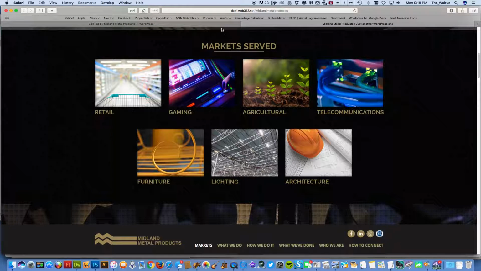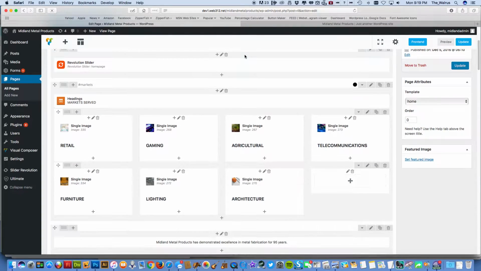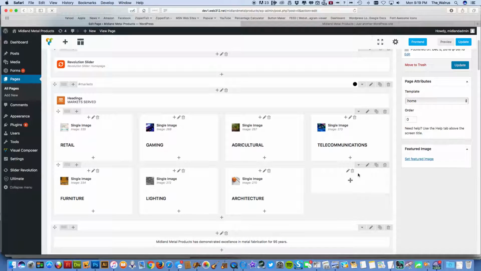Now, a couple things you have to remember is anytime you want to make major changes to the site, you're going to have to contact me or Web312. For instance, let's say you want to add an 8th box here, because right now we have 7, so we have 4 on top, 3 on the bottom. The 3 on the bottom happen to be centered because of a little thing that I did. As you can see here, we've got an extra box here on the end in order to put some other thing if we wanted to.